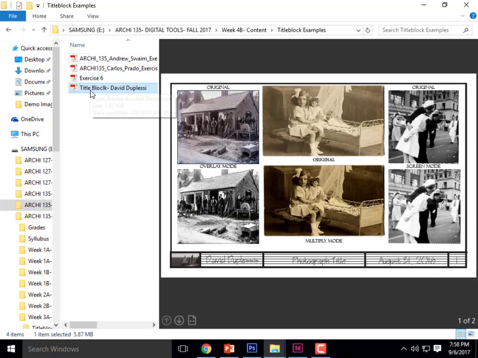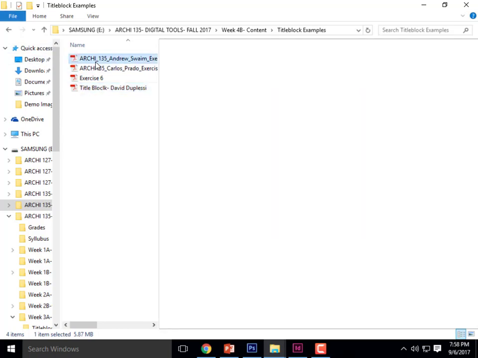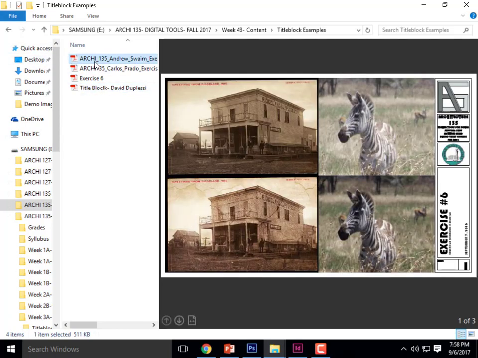And the last one, a little bit different. He actually created a little bit of a frame, and he kind of created a more sketchy look, as if it was like line paper. Okay, so you kind of have the freedom to do whatever you want. There's really no rules to a title block, but you can see in these examples the different components of what makes the title block successful.